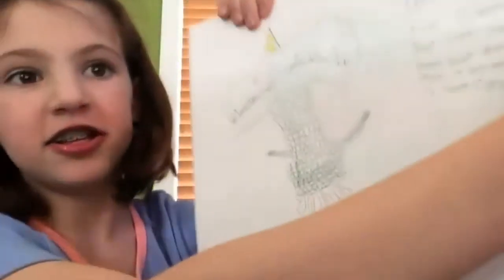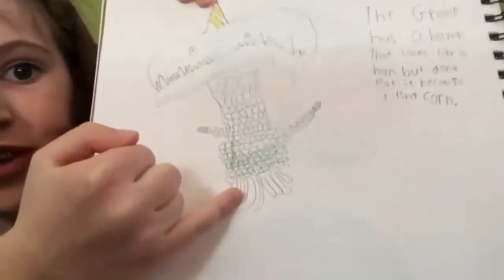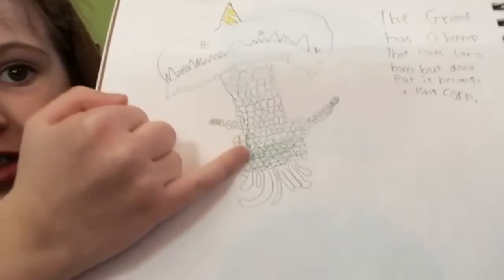Oh, let's see. Sophia has her hand up. Yeah, Sophia. So I added some color. And since this is corn in the rhyme, I decided to make it with the colors of corn. Nice. And then I gave him octopus feet. Ooh. I love it. And then I colored his head shape and the scales a little. Nice details. Really nice.